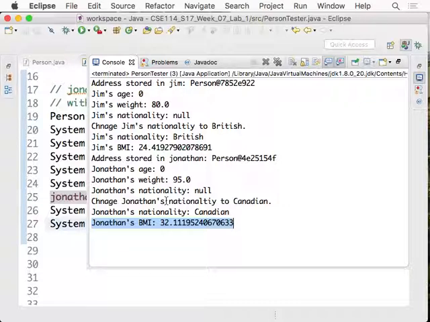Again, you can see we have a similar structure here, right? You can see over here, get BMI over here. It is a method of person. They are instances of person, right?